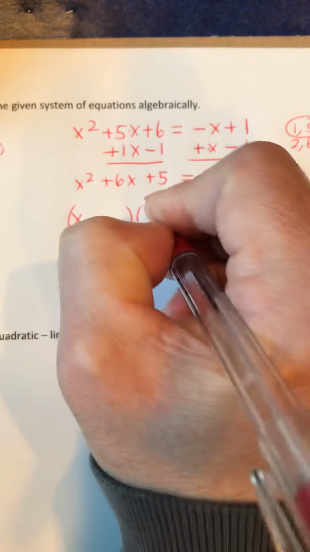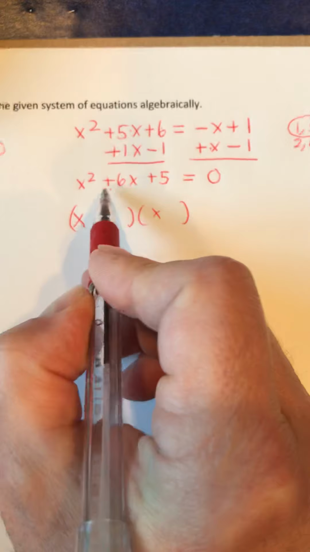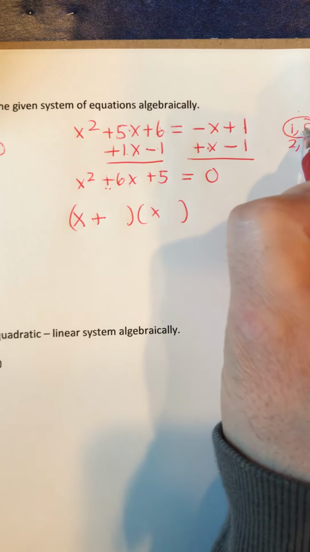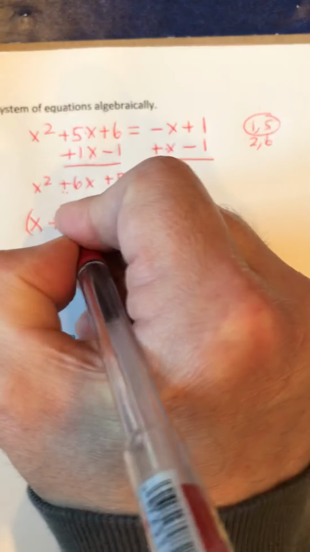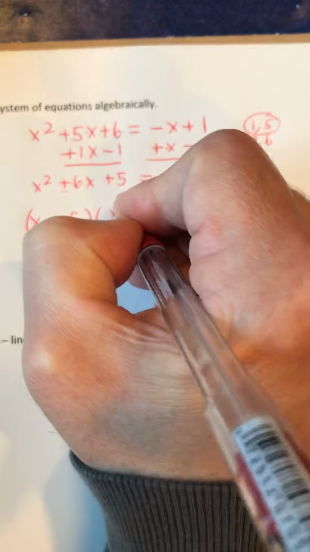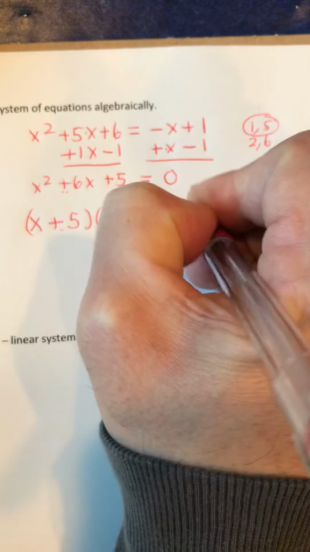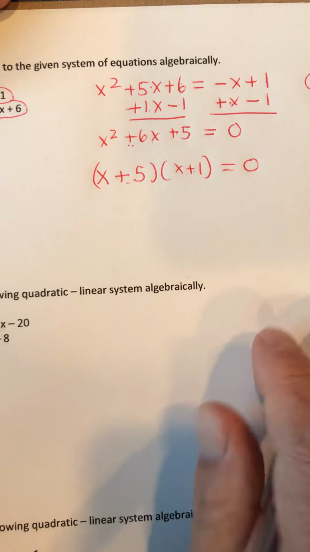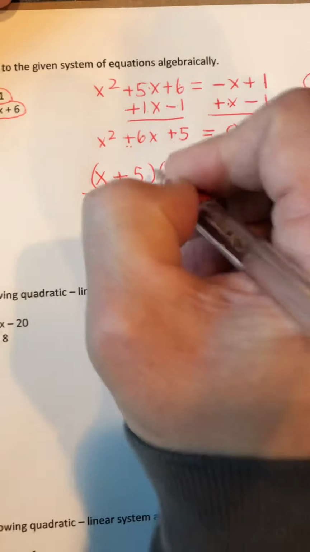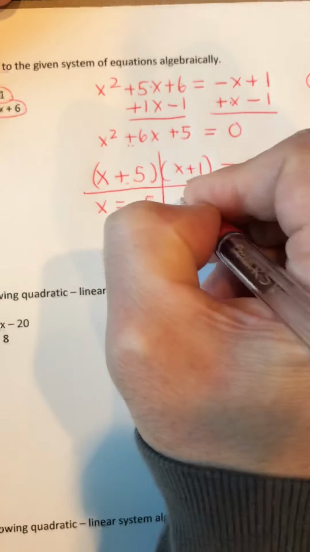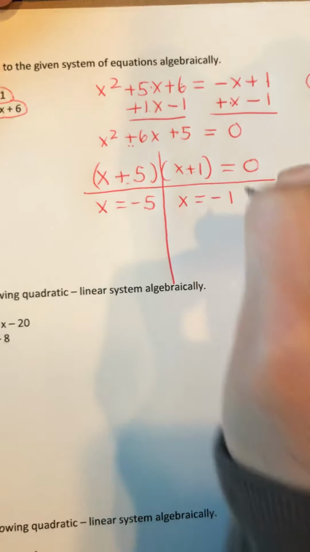So I'm going to go down x and x. Remember, bring down the plus. Put the bigger one first. I'm going to put the 5 first. They have to add, so these have to be the same. So this has got to be plus. All right, and there's my factors. Now remember, my solutions are going to have the opposite sign. So x is going to equal negative 5, and x is going to equal negative 1.